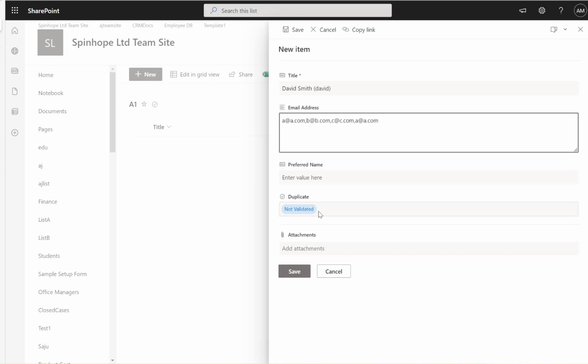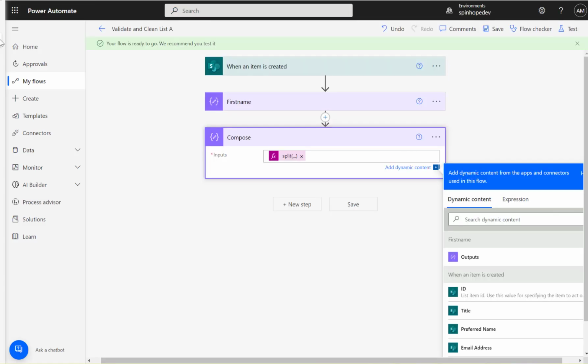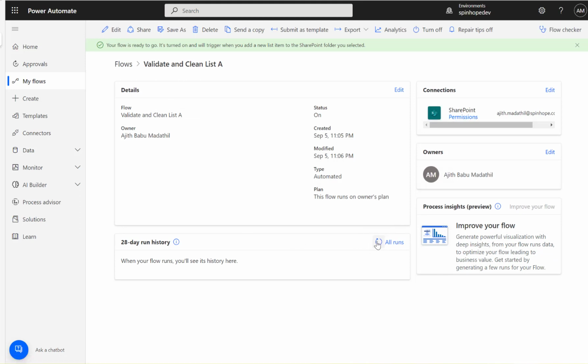Right, okay, so it's not validated, and save the flow. So once this is saved, hopefully the flow is going to run. So I'm going to click the back button here and just look at this refresh button here. So I'm just going to keep refreshing it here. So the flow will trigger in any minute. Sometimes when you first create a flow, it takes a little bit of time to trigger, right? That means it is finalizing a couple of things behind the scenes from the server side. Generally, it is quite fast, but in this case, I don't know why it's taking a little more time than I expected. So let's wait for the trigger then.